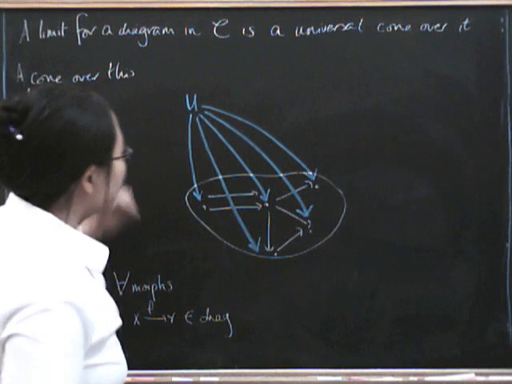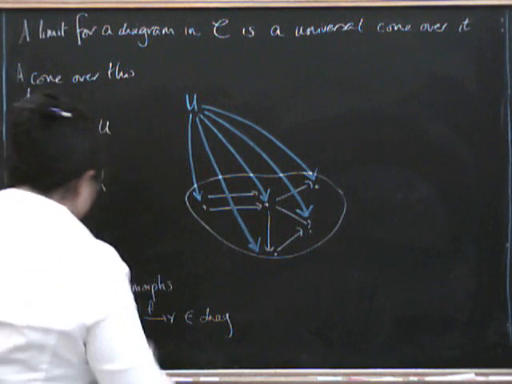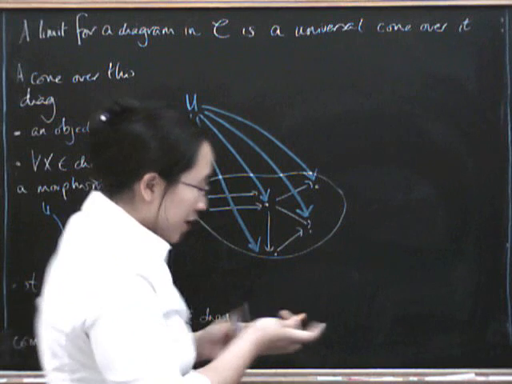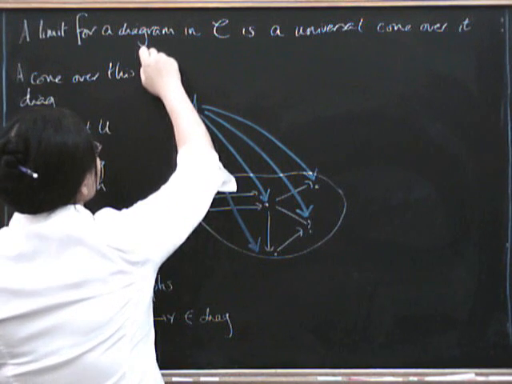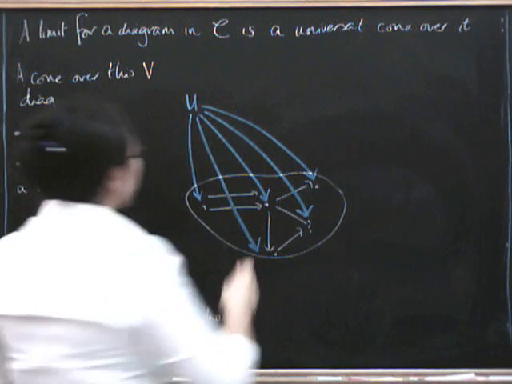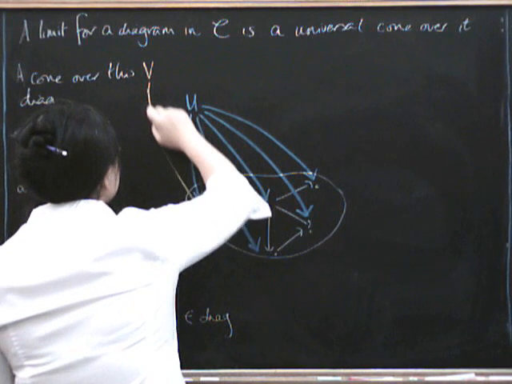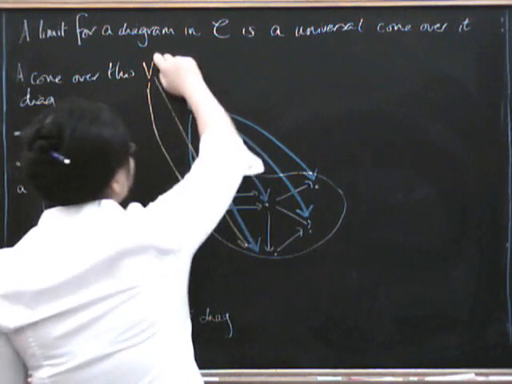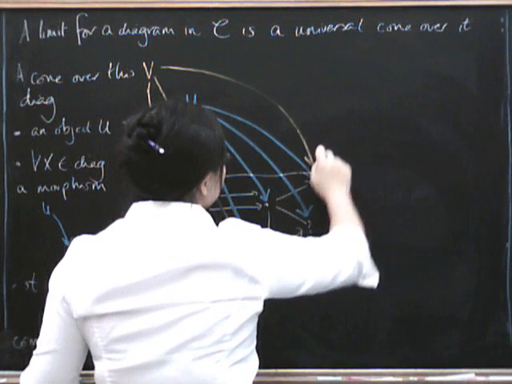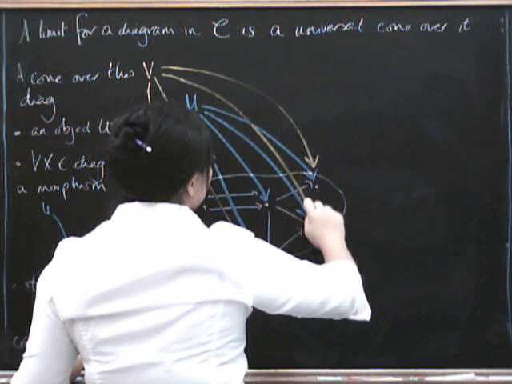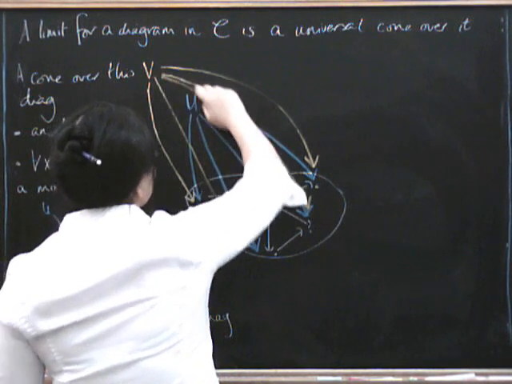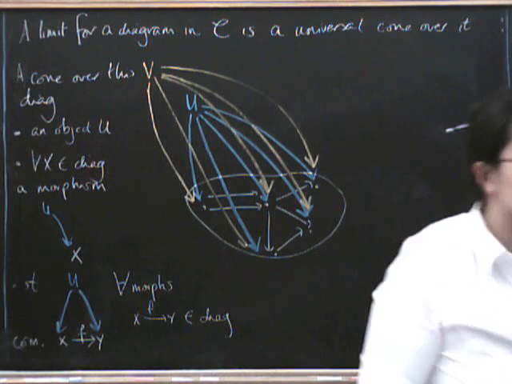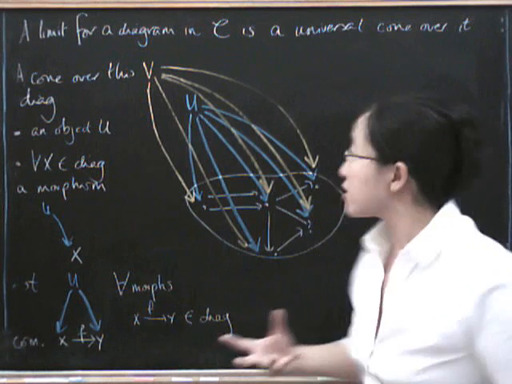Now you can look at all possible cones and decide which is the best one. 'Best' means that any other cone factors through this one uniquely. Let's draw another cone whose vertex is at V — shown in orange. Because it's also a cone, it also has projection maps going to every object in the diagram. The orange cone has to factor through the blue one uniquely, meaning there's a unique morphism from V to U.